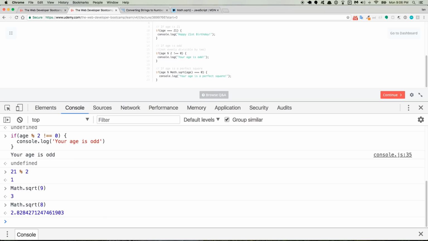What happens when we use 8? We get a value that is a floating point number. In other words, it has numbers after the decimal. What we want from the result is a whole number.